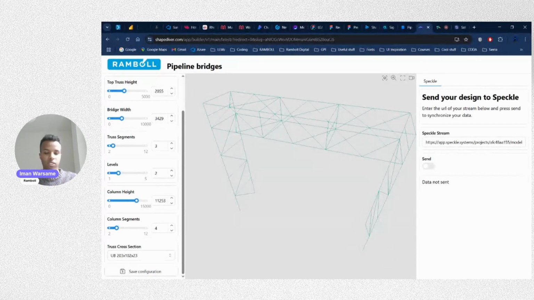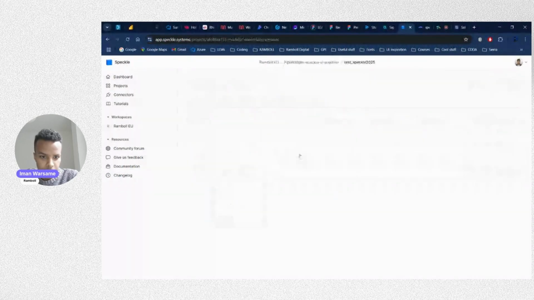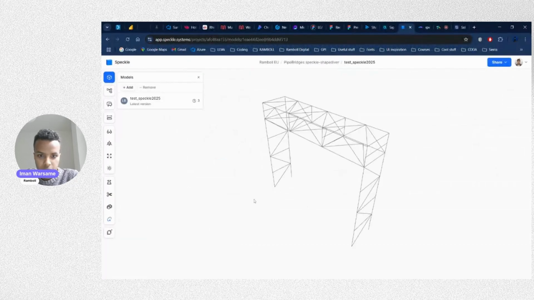And the way Soufflé works with Speckle will read your Speckle information. So you would put in your Speckle stream here, then send, and in no time at all, a new version has been created, which we can have a look at here.